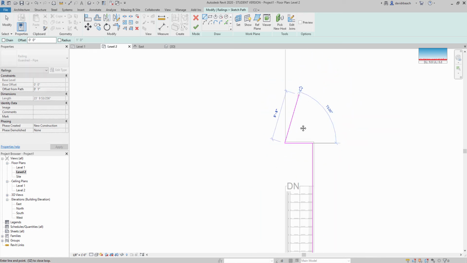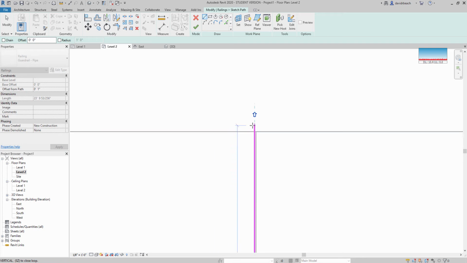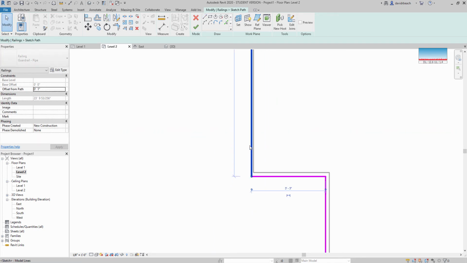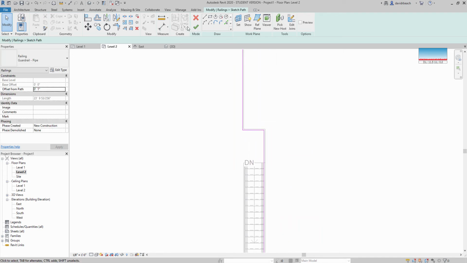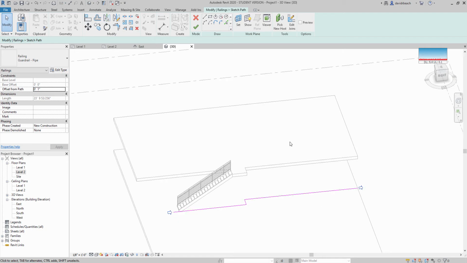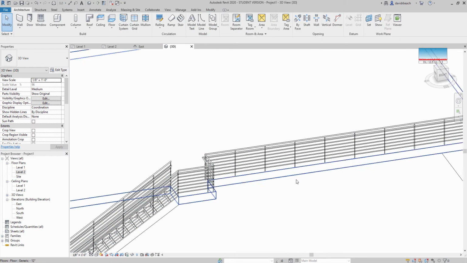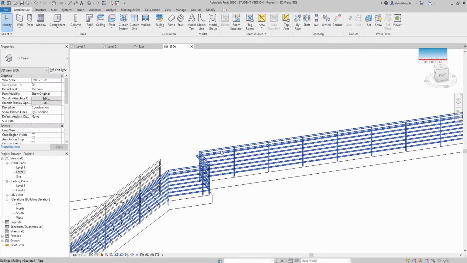And I'm just going to draw this the rest of the way across. Simple as that. Looks like I need to nudge that line over just a bit. So when I have this line extending across, hosted on level 2, I should see something like that. And then again, I need to repeat this process coming around.